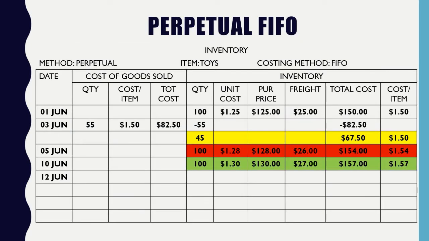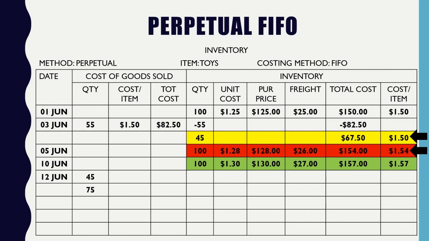I have to sell a total of 120 toys. Well, I'm using the rules of FIFO, right? I know for a fact that my yellow batch is what I originally purchased on June 1st. So that's my first batch. I have to get rid of my first batch of yellow for that 45 units. And then, of course, that means I need to dip into my other batch to get me a grand total of 120, which means I need to sell 75 more to reach my grand total cost of goods sold to be 120 units. So that means I'm going to eliminate my red batch, okay?